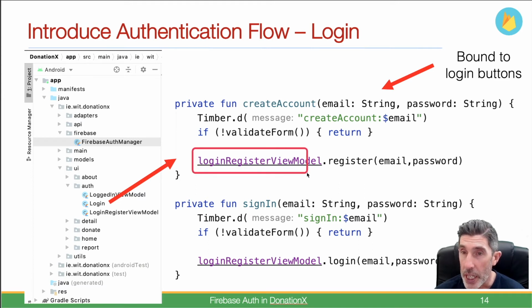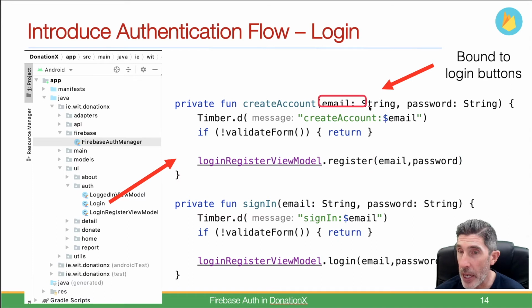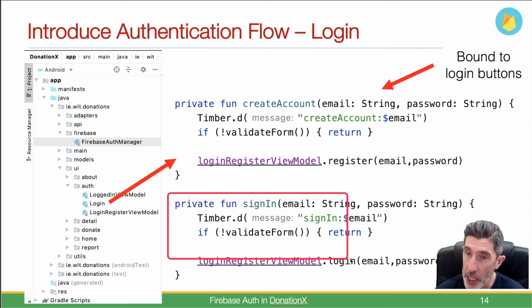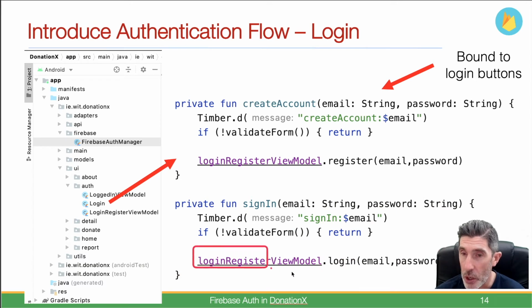One line of code within the create account. Once the form is okay and our validate form is fine, we trigger the register, passing in the email and password that the user has entered. This email and password will have been retrieved from the edit text on the layout itself. If they happen to be signing in, so they would have signed out but it already exists, we take them through and trigger the login with that same email and password. That goes back to the view model, which in turn triggers the relevant methods in our Firebase Auth manager, which goes directly up to Firebase, authenticates, and comes back with a success or otherwise. So at this point, via the view model, we will know whether the user has been successfully signed in or successfully created.